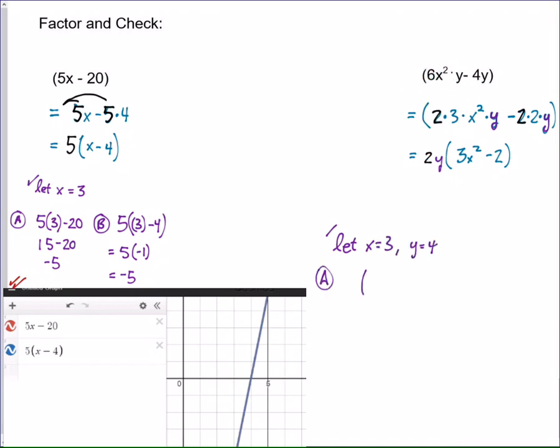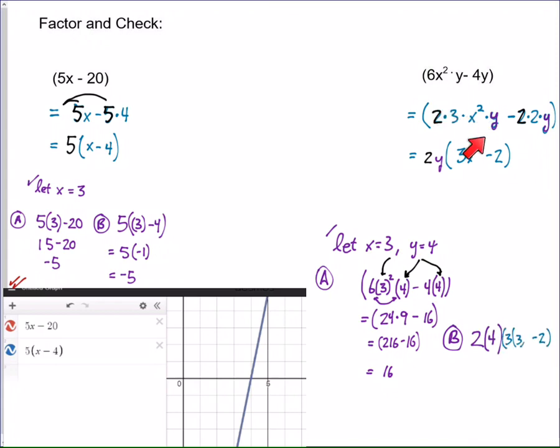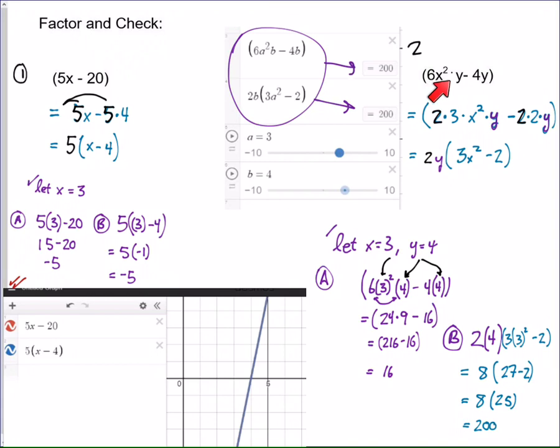Check the same way. And of course use Desmos as well. Now the tricky thing about Desmos is it treats x and y as variables, and it's going to try to produce a graph. If we put an xy expression into Desmos, it's not going to be able to work for us. So what I did was I changed x and y into a and b, and then Desmos prompted me to add sliders for a and b, so I did, and then I made a equals 3 and b equals 4 to verify that I get the same number from both expressions.